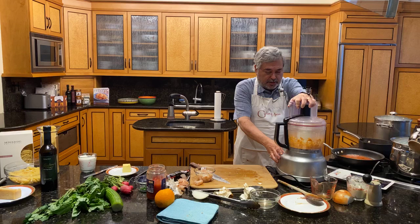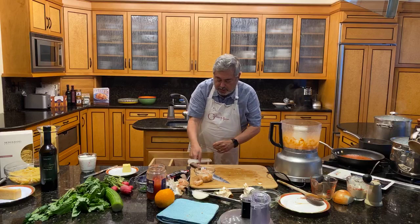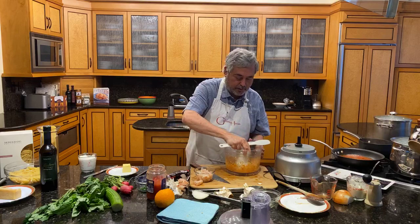So, just chop up the shrimp finely. That was easy. Of course, with a food processor, it's easy. Scrape them off. And then we put them back into the pan.